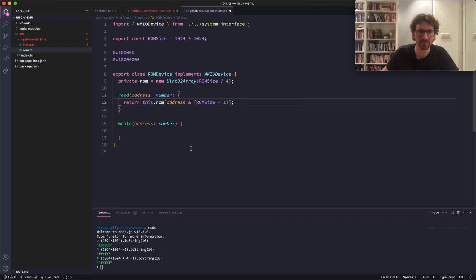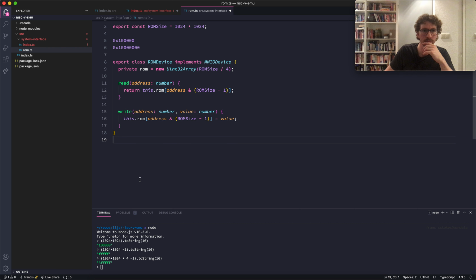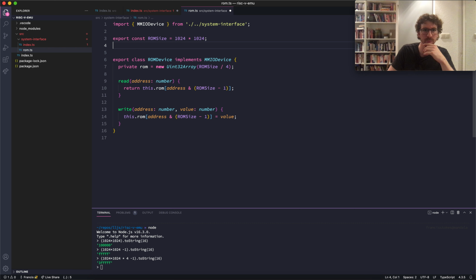Something might be wrong with that, but we'll see. And I'm saying we've dealt with alignment by this point. I think we need to take a value in when we write. So in this case, we're going to write a value to that. Cool. That should be all we need to do here.